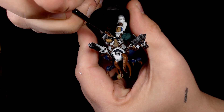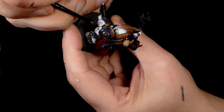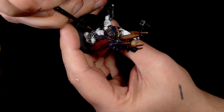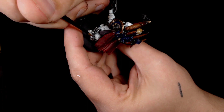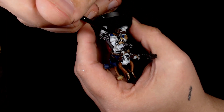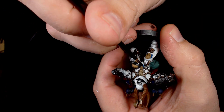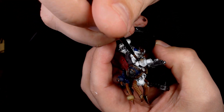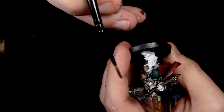Now a second highlight of chrome — just touching the most prominent surfaces on the chain, doing that across all the silver work. Chrome gives you a really vibrant colour for highlighting with a very limited amount of effort — really a lot of bang for your buck. Going back over some of the silver work again with Nuln Oil just to add a little bit more depth, which also blends the silvers together and ties them in, adding depth across the three different shades.